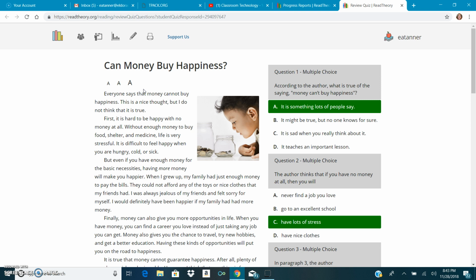It's a really good tool to help with reading comprehension and reading fluency for those struggling students because it's at their grade level and it has a variety of topics. If you have any other questions or how to use it in your classroom, let me know. Again, the program is readtheory.org, and I would recommend using it for any kid that needs to improve in comprehension or fluency. Thanks.